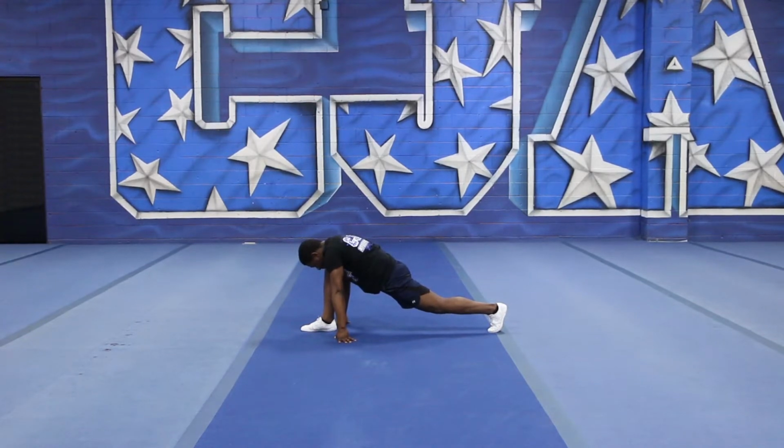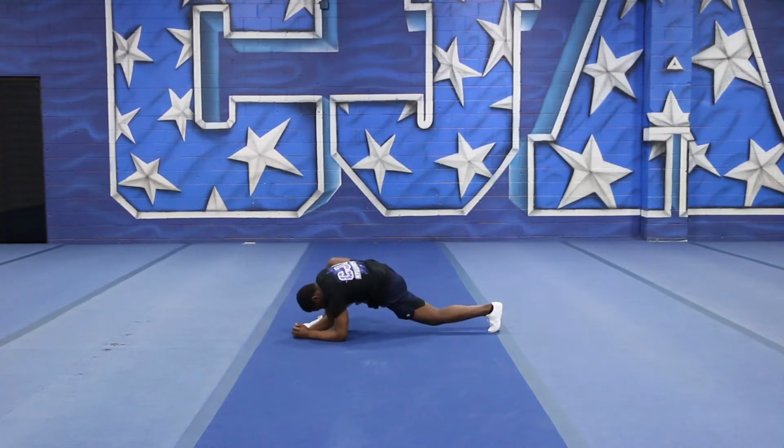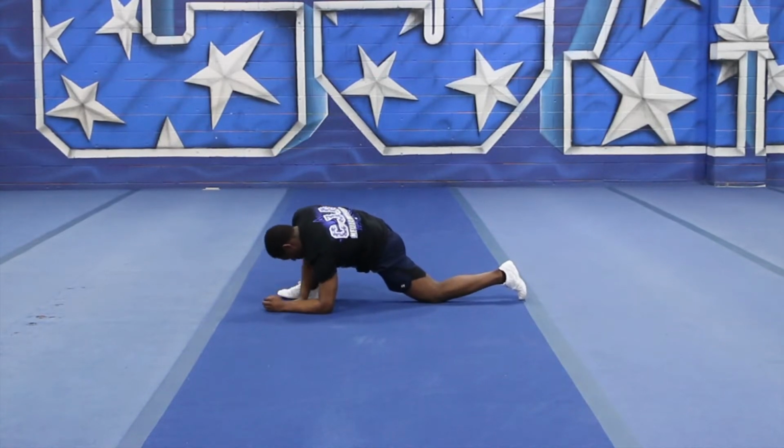Taking both arms on the inside of our front leg, we're gonna lower down onto our forearms. Keeping that back leg nice and active. Releasing our back leg onto the ground. Chest coming tall.